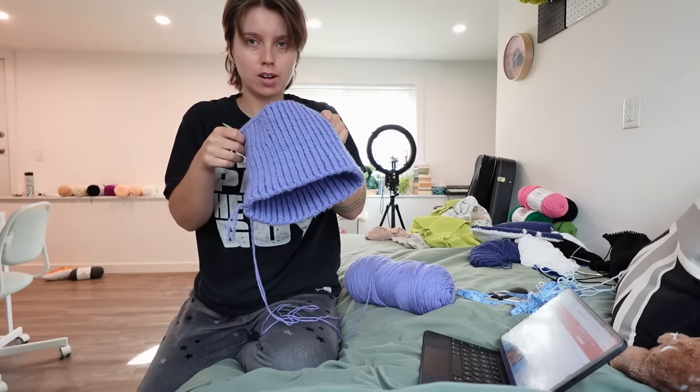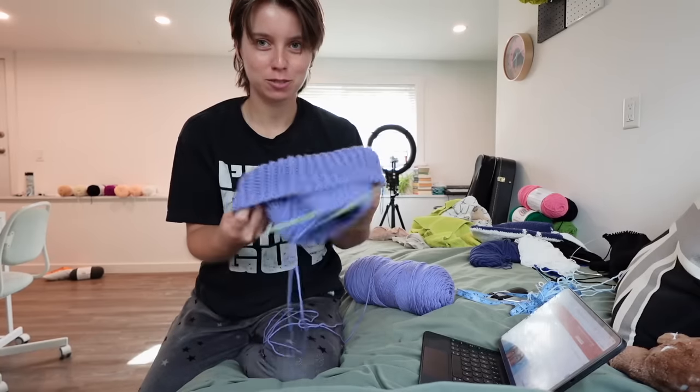So I just went around and around till I got this nice tubular shape. Very nice and long, because we need to be able to fold it over like this. Try it. Feels weird wearing someone else's hat, but like, my hair is clean. This is very thick. The Charles Jeffrey hat says chunky, but this is chunky.